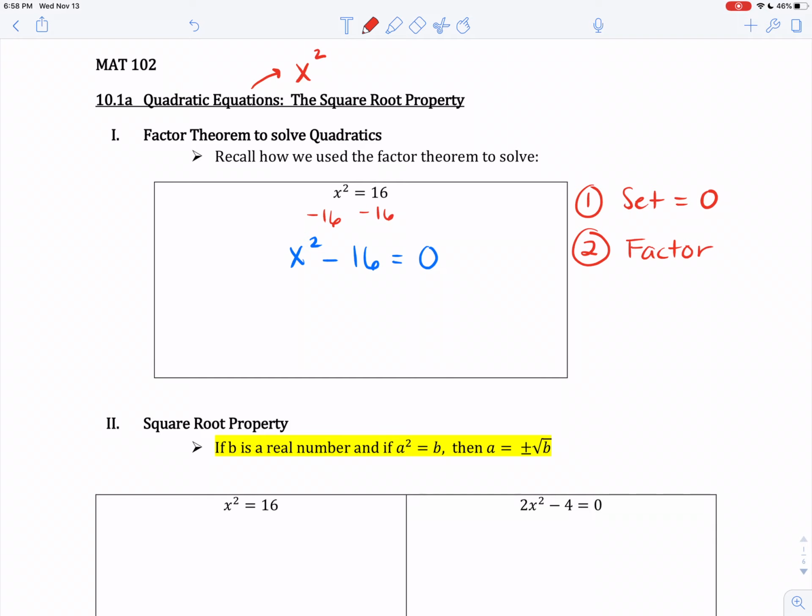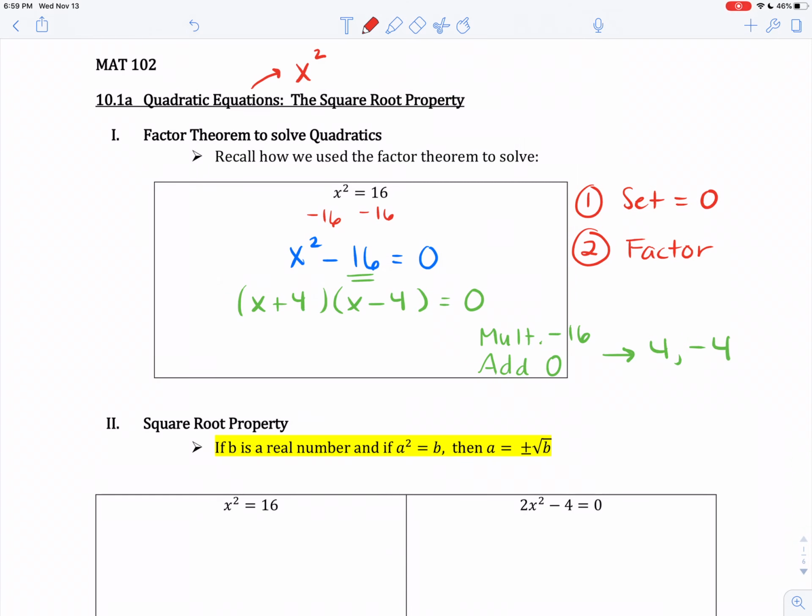In this case, my constant term is negative 16. I'm just going to start both of these with an x, since I just need to get x squared. So I would be looking for two numbers that multiply to give me negative 16, that's the constant term here. But they would have to add to give me 0 because there is no middle term. There's no x term in this particular equation. So those two numbers are going to be positive 4 and negative 4. So this would factor, again using methods from chapter 6, into x plus 4 times x minus 4.